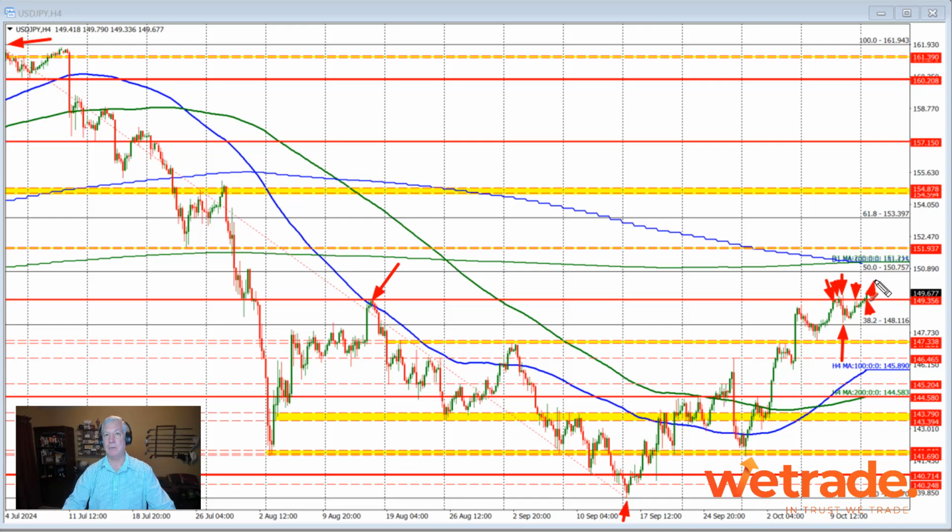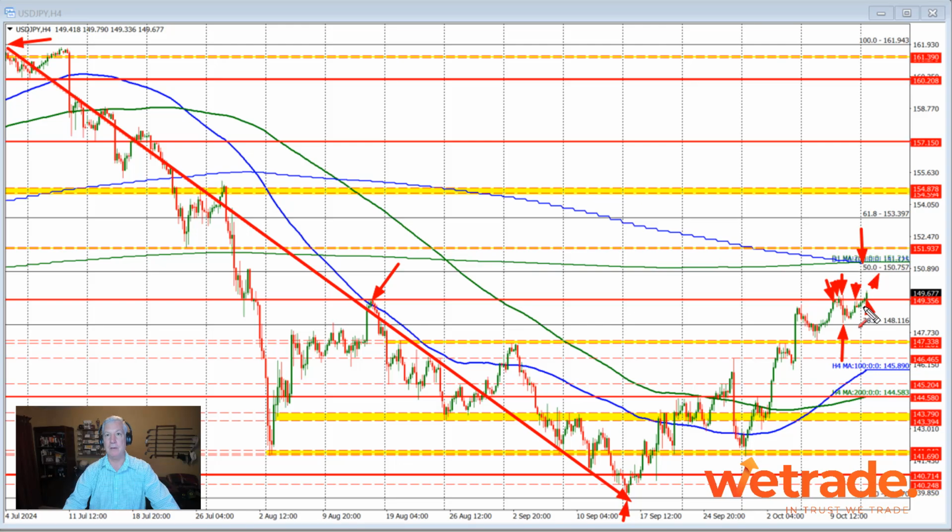On the top side, the next real key target comes against a 50% retracement of the same move down from here to here. That level comes in at 150.756. And then you see these two lines right here. This blue line represents the 100-day moving average. The green line represents the 200-day moving average. Both of those are nearly converged at 151 point, what is that, 72? Maybe 72? Maybe it's 22. I can't really tell. But just look for those lines on your charts, the 100 and 200-day moving average nearly converged up there.